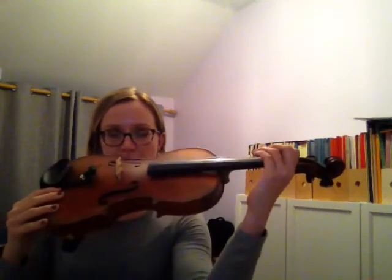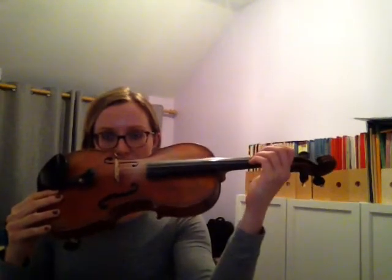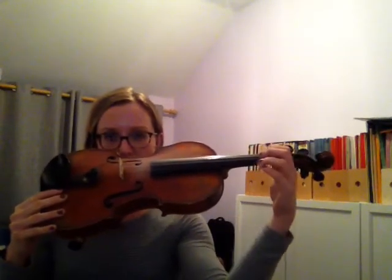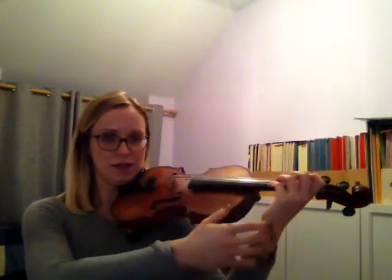First of all, when you're about to play the scale, double check firstly that your hand is in the right place. So your thumb should be opposite where your pointy finger's about to go. You see they're opposite each other. And your wrist is nice and straight and it's not pressing against the violin. It's down in a straight line and it's not pushing out either. It's just relaxed. And your fingers are over the D string, ready to play.